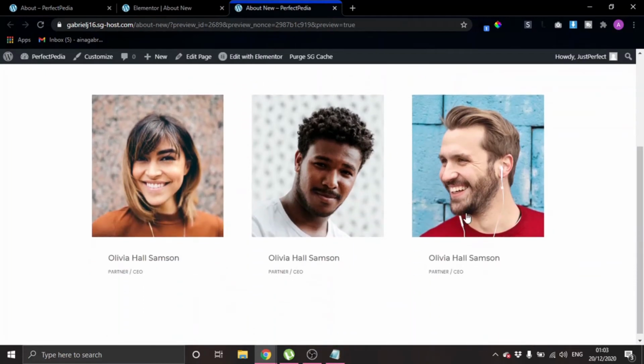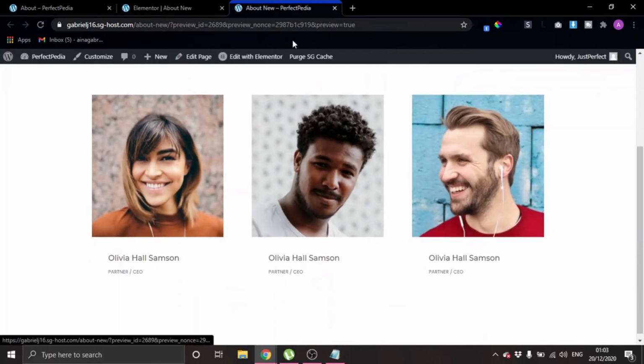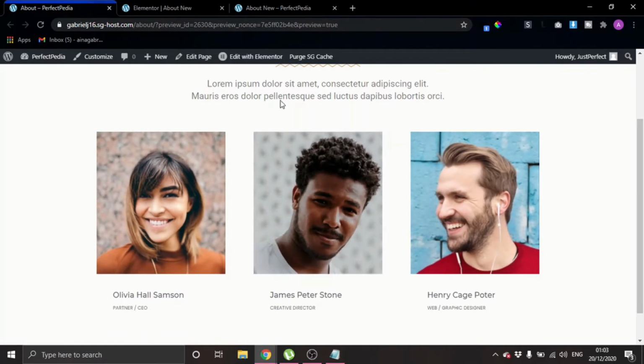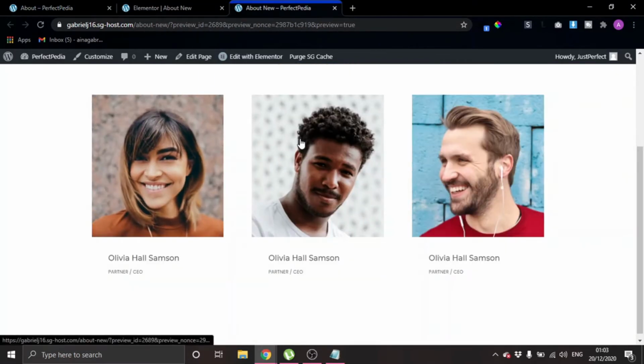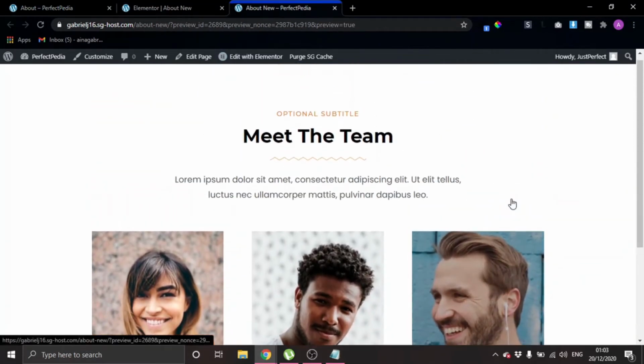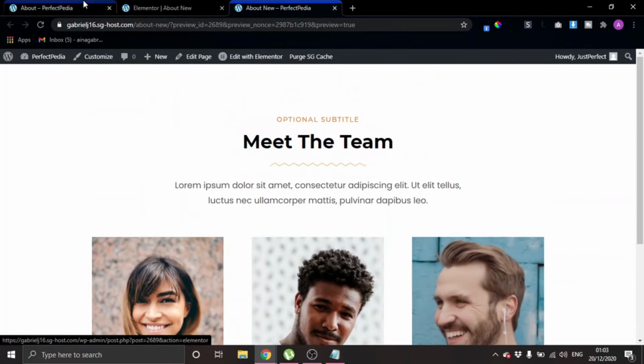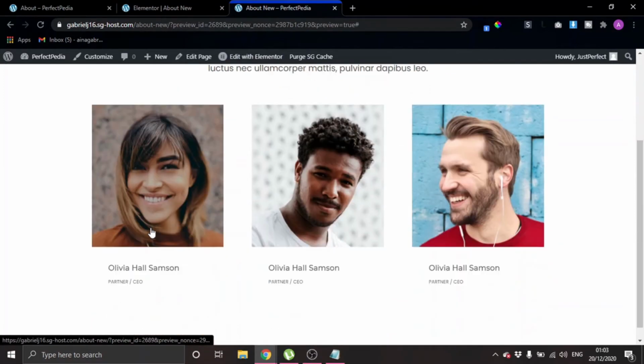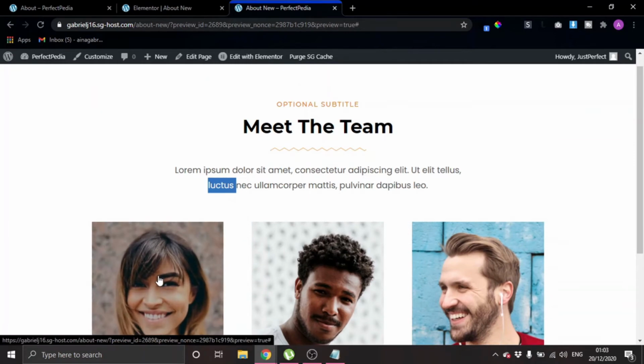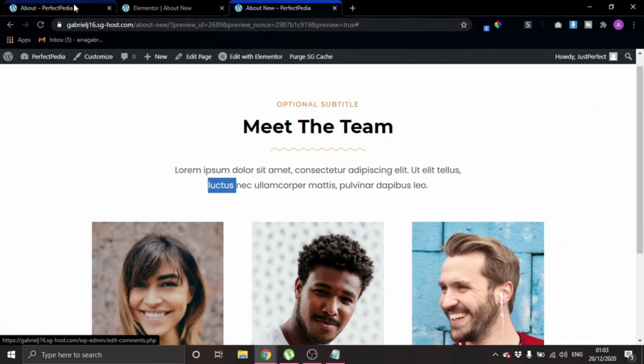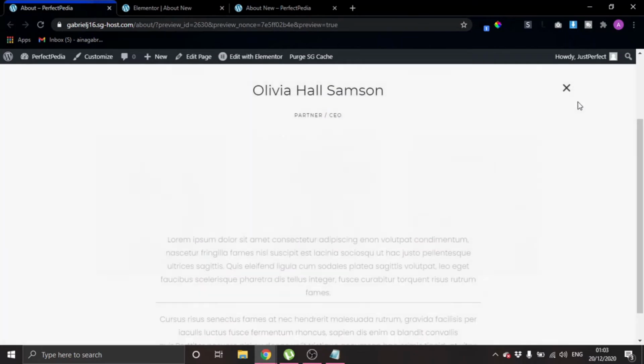Wow, okay, so as you can see, it is pretty much the same thing we have here. So right now you can't even tell the difference between the two because it is pretty much the same thing. Okay, so right now you see, as I'm clicking on this, nothing is happening. I'm clicking on it, nothing is happening. But if I come here and I click on this, it pops up.